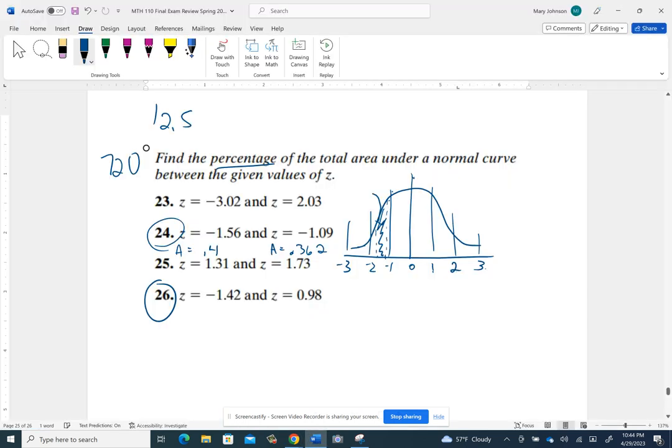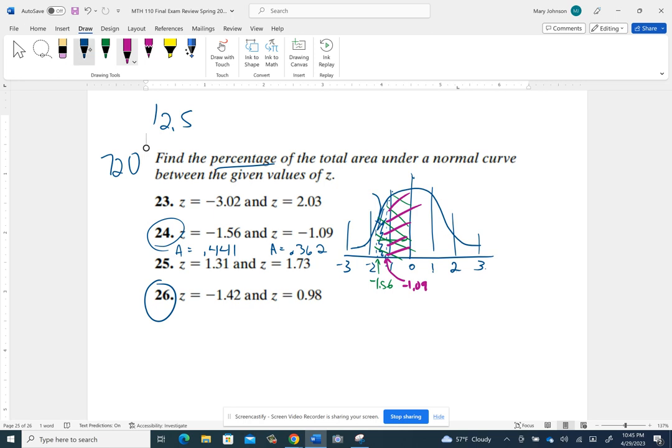0.441. All right. So the 0.441, all the stuff you get out of the table represents the percentage of data values from your z-score. So like this one here was the negative 1.56, from that to the mean. So like all of this would be the green one. Okay. And then from negative 1.09 to the mean, so that would be this right here, just to the middle. That would be from that z-score, negative 1.09 to the mean.